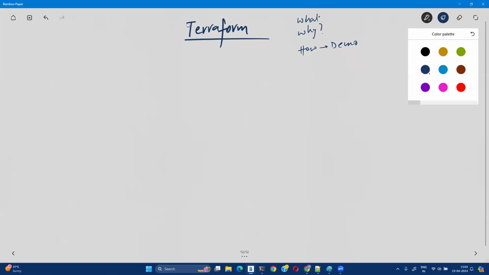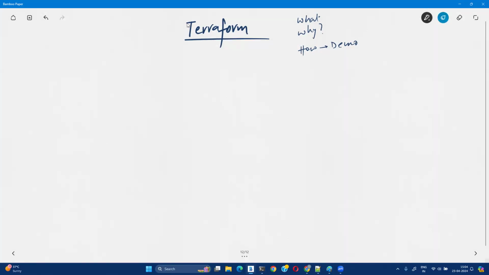And before we start, a brief introduction about me. My name is Amit. I am based out of Bangalore, India. And I have around 19 years of experience in the industry. So I have worked with almost all the DevOps technologies, version control systems, configuration management systems, CI, CD, deployments, Kubernetes, cloud environments, so almost everything.